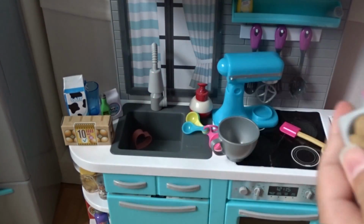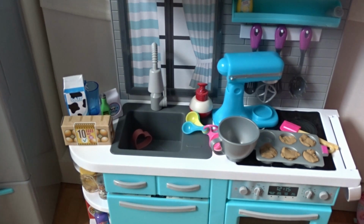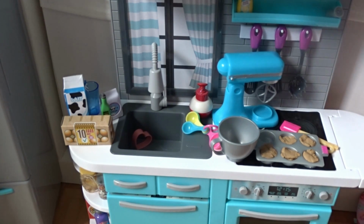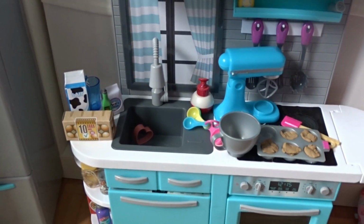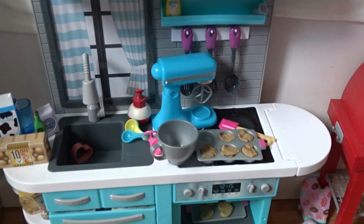So there we go. We have our little cupcakes. And the cookies are not done yet. Soon, though. So we just have to wait a little bit longer. We're going to take the cookies out. We're going to put the muffins in. And then we're going to cook the muffins. So, yeah. Oh, cupcakes. Dang it. The cupcake cookies. The cookies are done.